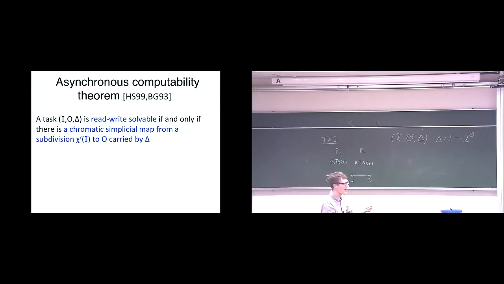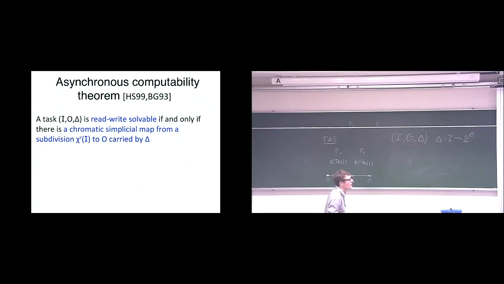It makes sense in this context because you performed your computation, you ended up in some state which is captured by this subdivision. You have some simplex in this subdivision, which is a possible reachable state. And then you want to decide. You reach some state in which you are ready to produce an output, and of course you want to produce an output which corresponds to the possible set of outputs, which is exactly captured by this O complex. Naturally, you map vertices of the subdivided complex of I to the vertices of O in such a way that if you have a simplex, you have a simplex. You have exactly a possible, permitted output vector.